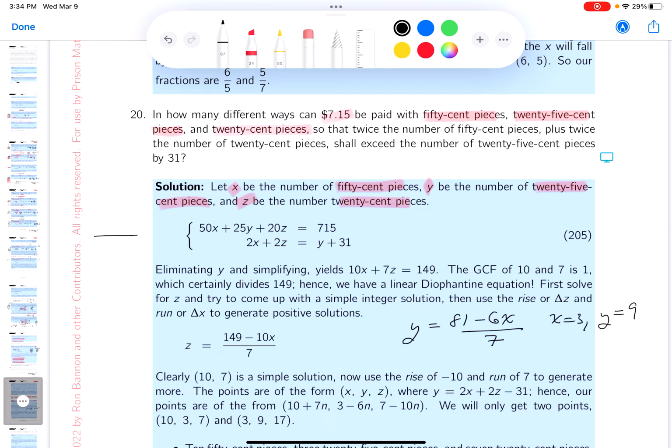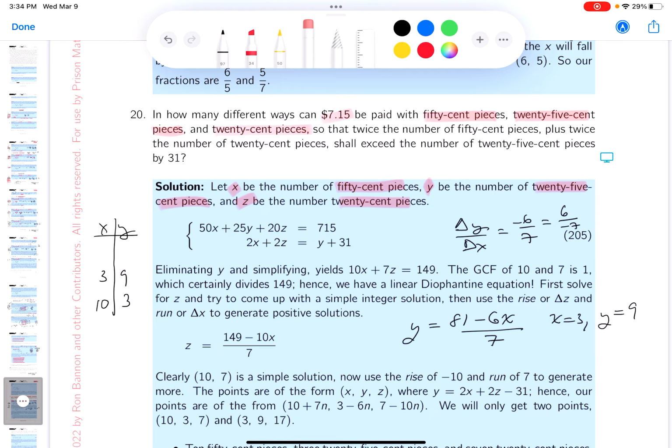Let's write this down. X and Y. And let's try this. 3, 9, right? Do my little slope problem. Delta Y over delta X is minus 6 sevenths, and let's go to town. So let's take a look. So I'm going to go 9 down 6 would be 3, right? And 3 up 7 would be 10. And let me see if I can do something else with this. Can I do the reverse of that, which is 6 minus 7? So x minus, nah, that's not working.